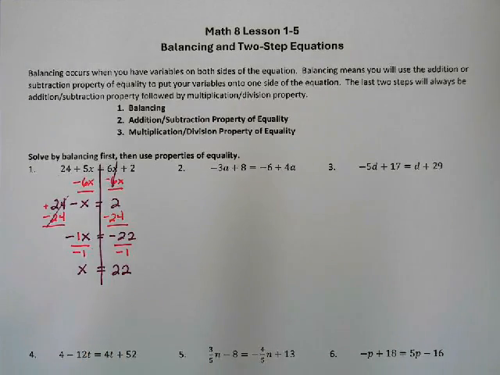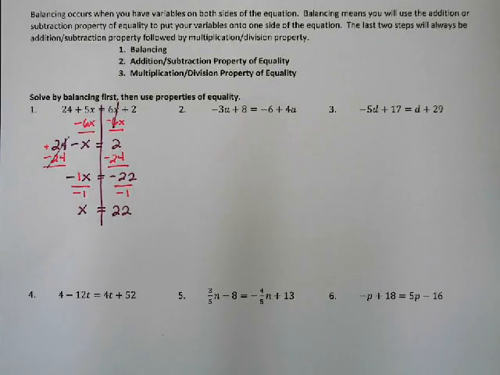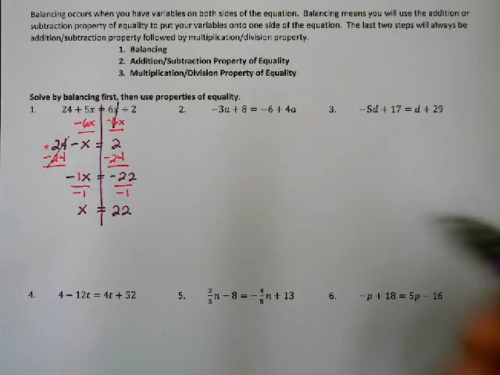All right, so if you're working on this in class, people in Mrs. Abbott's class right now, what you guys can do is we're going to go ahead and pause here, and you guys are going to try number 2 and number 3. And if you're feeling super saucy, you can move on to 4, 5, and 6. But just do 2 and 3. Get there as far as you can. All right, so pause it. All right, now I'm going to show you how I did it. Here we go.